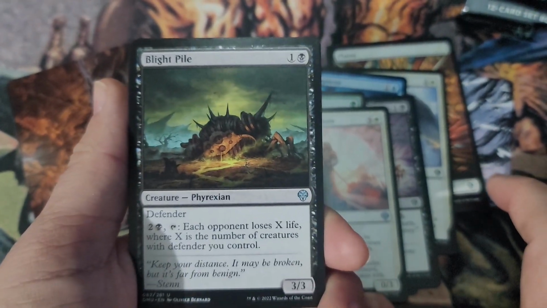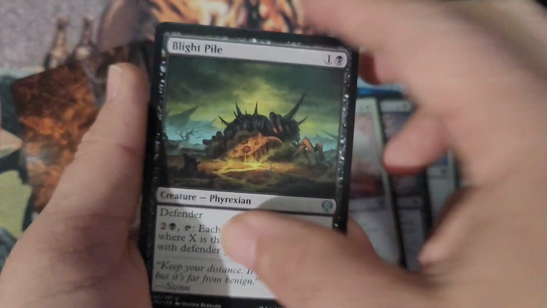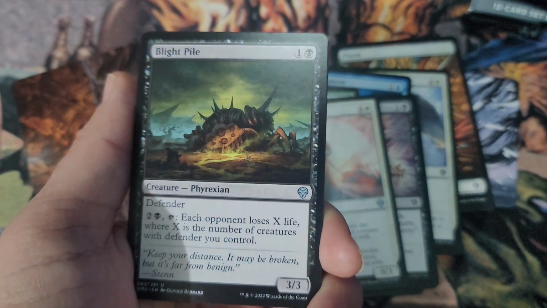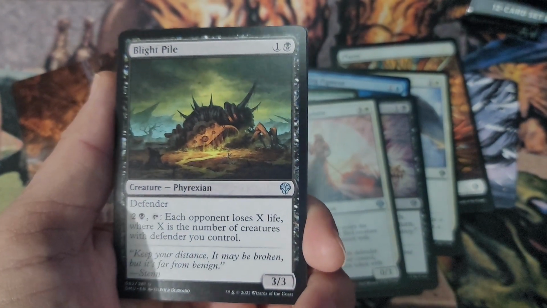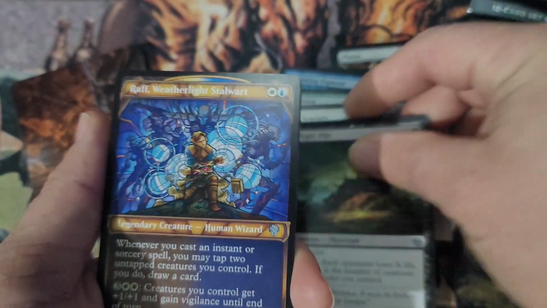So this is another one that you would draft. 3/3 with Defender. When this enters the battlefield, you get another bird, and target opponent loses X life, where X is the number of creatures with Defender you control, so you can kind of drain them out as you continue to build your board.